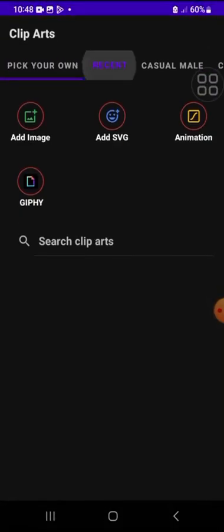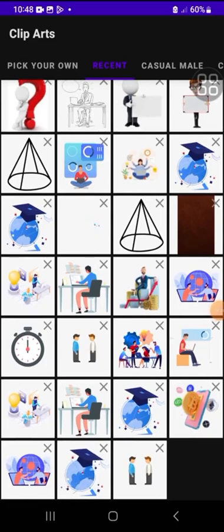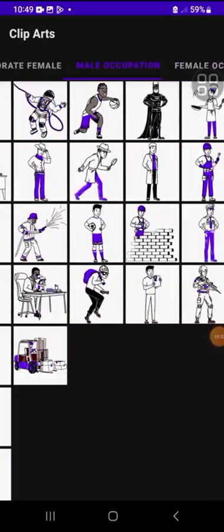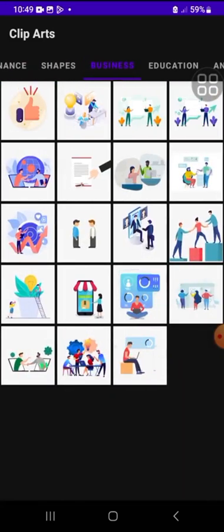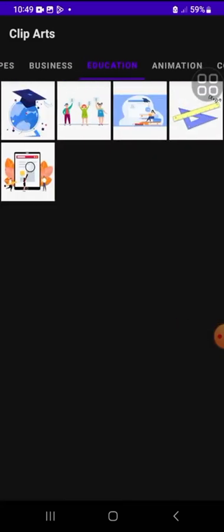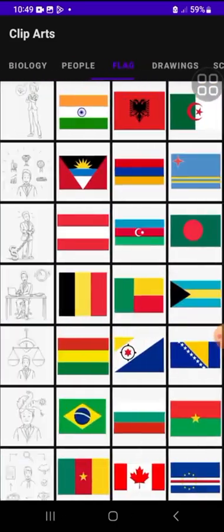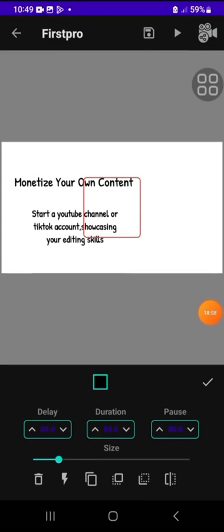Then let's find something like a sticker to use. Okay. So maybe we should use, let's just use something like, let me use this.